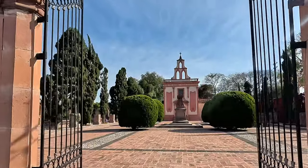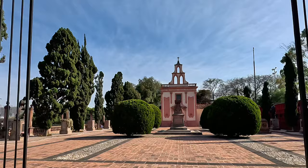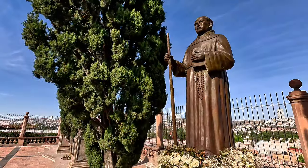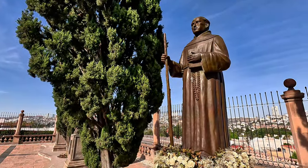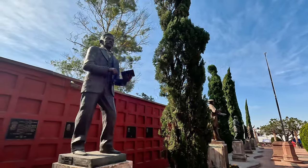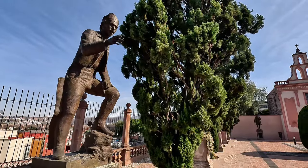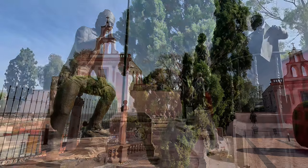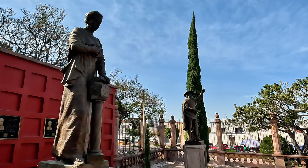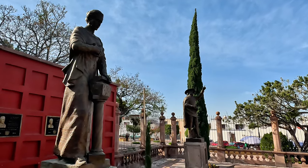A small chapel and cemetery is associated with the church and convent of Santa Cruz. This is called the Pantheon of Illustrious Caritanos. Sculptures of those who are enshrined here cover the grounds. All sorts of important figures in the city's history are remembered at this spot — some from the quest for Mexican independence and others from more recent times. I have read that there is still room for other illustrious residents to be honored here going forward.